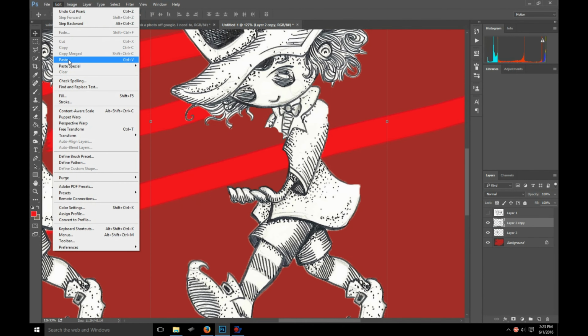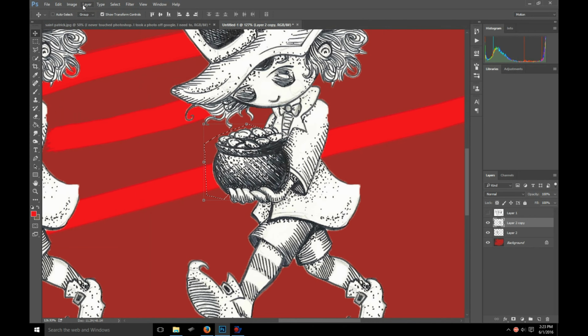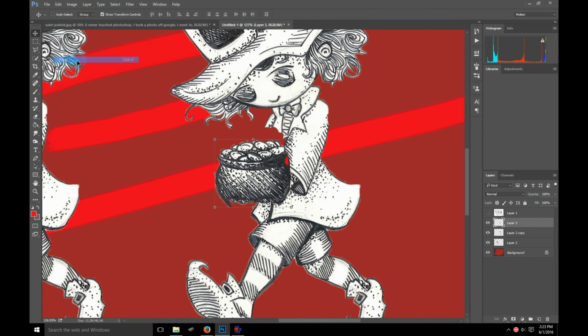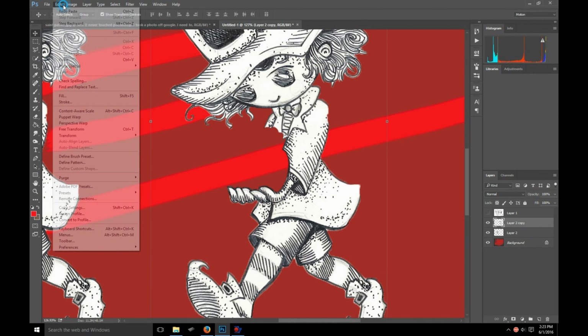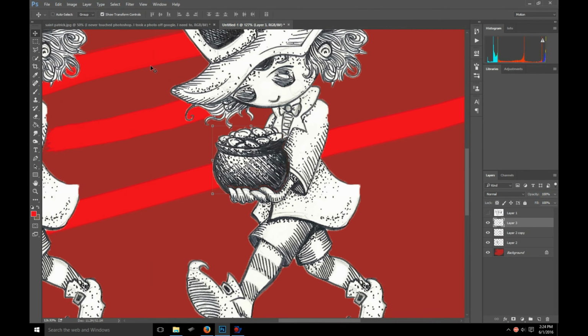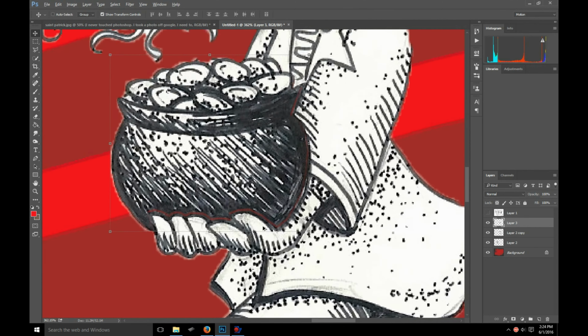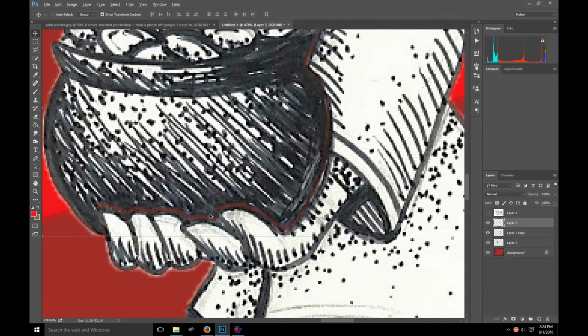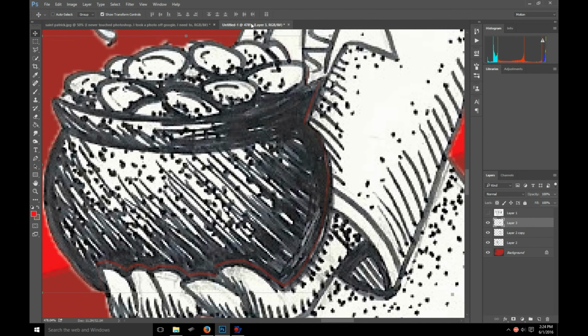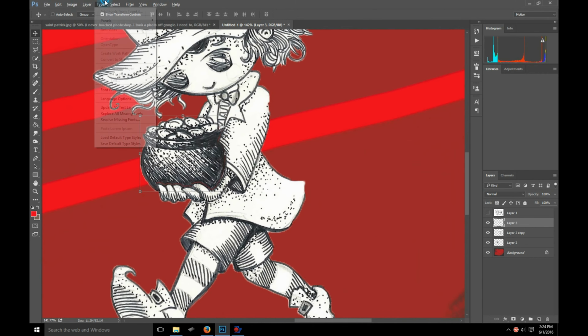and paste it again. And if you cut it and you paste, it'll paste it wherever it wants. But if you go on paste special, you can paste it in place, which is exactly where you got it. And we're gonna have this red edge, not because it's moved, it's because of the feather effect. This is how much of the drawing has been eaten by the feather effect.